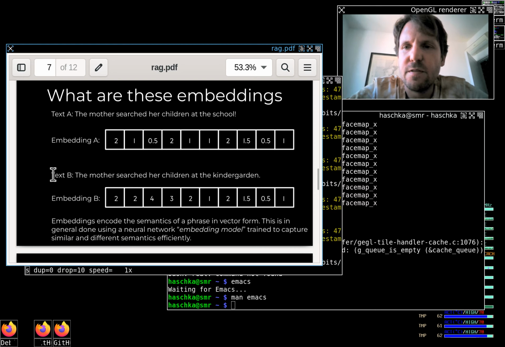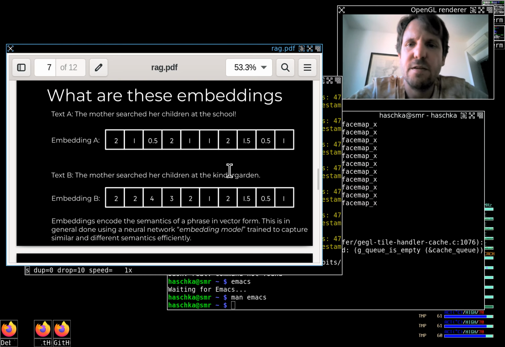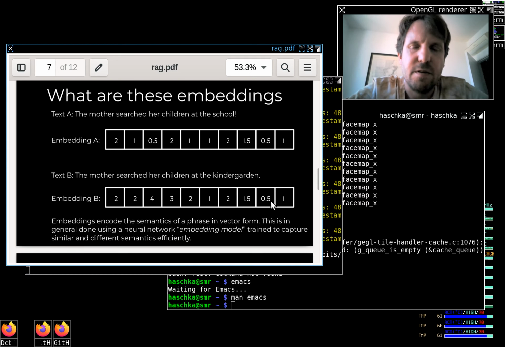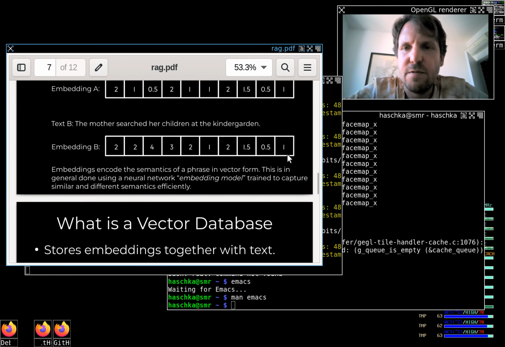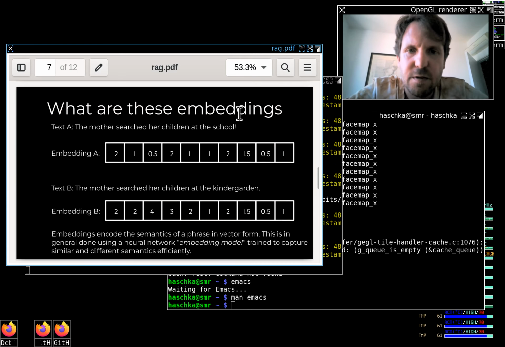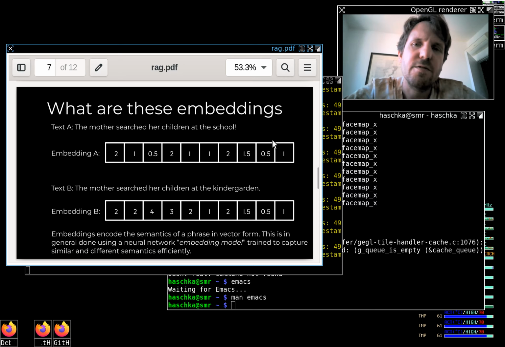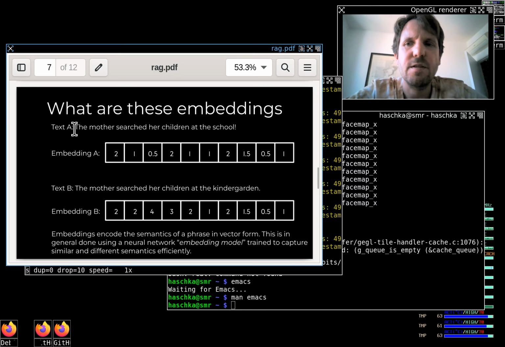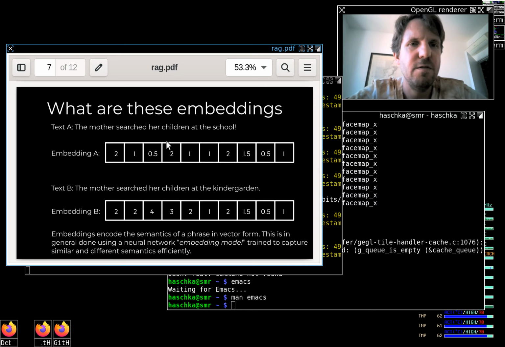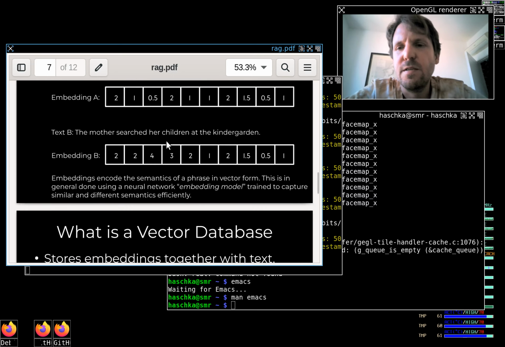We have this second text here, for instance, and we see, okay, well, we get a new embedding with different values, and the embedding model makes this happen. And then once we have this, we can basically store this as an index, if you want to, for this text, and we can store it next to the text and then find close embeddings to a query in order to find the right documents which we want to invoke when we pose a question to the large language model. Yeah. Okay.